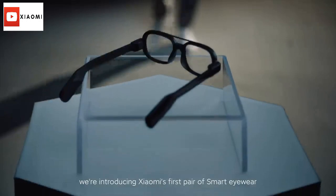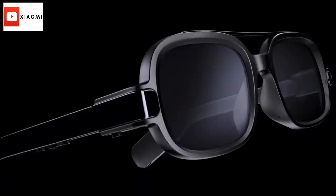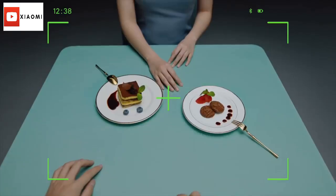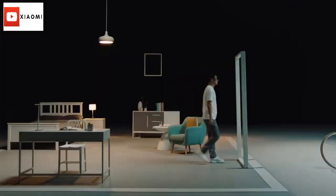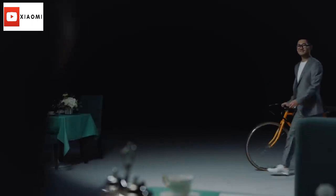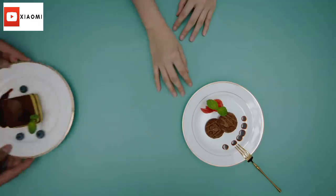The Xiaomi Smart Glasses also integrate a 5MP camera into the frame for taking photos and videos, and the device acts as a standalone smart device — meaning there is no need for an additional device to process information, potentially allowing the glasses to replace smartphones. Furthermore, the Xiaomi Smart Glasses integrate a quad-core ARM processor, battery, touchpad, Wi-Fi, and Bluetooth. While the glasses are still to be released to the public, they will undoubtedly become extremely popular and could replace many smartphone functions including navigation, update alerts, and on-the-fly translation.